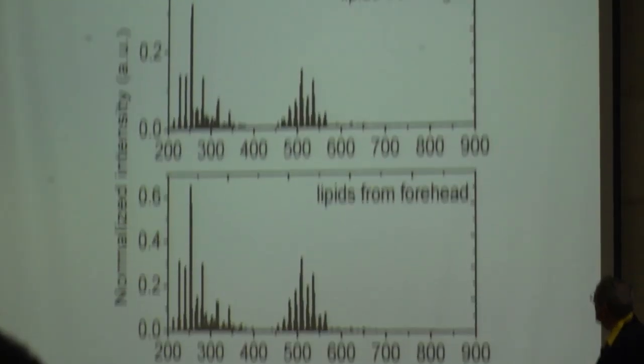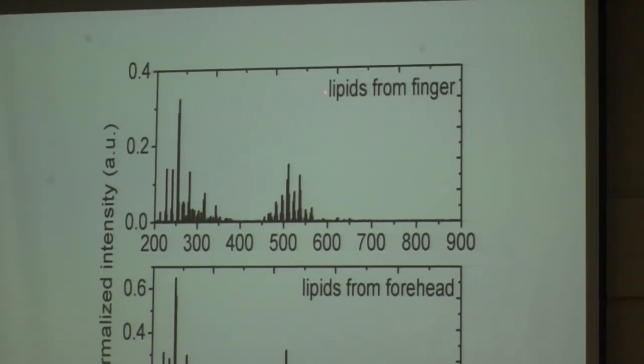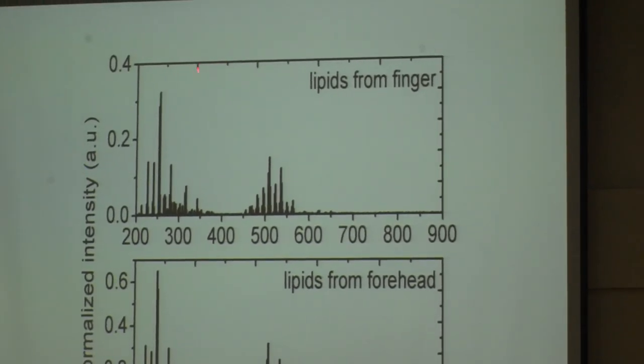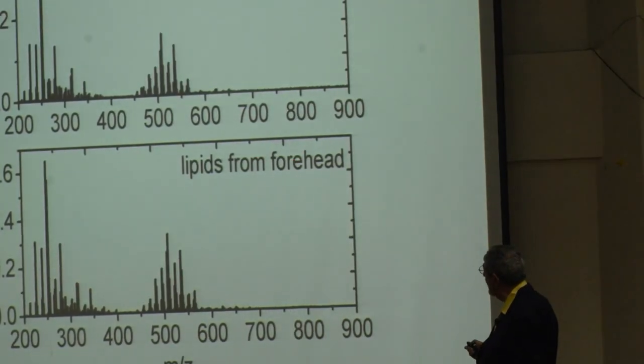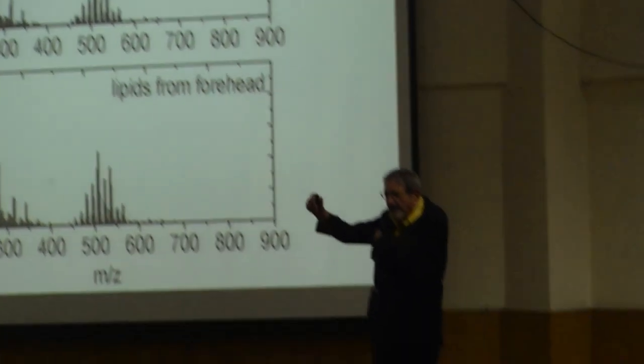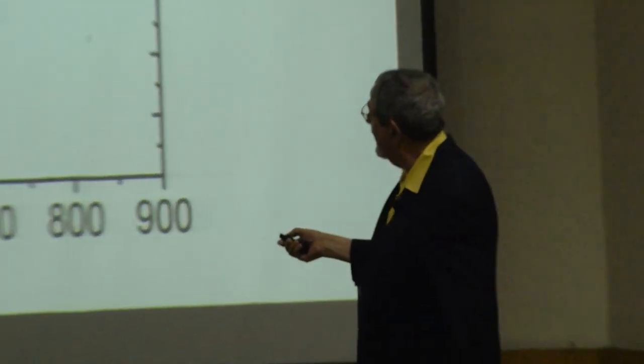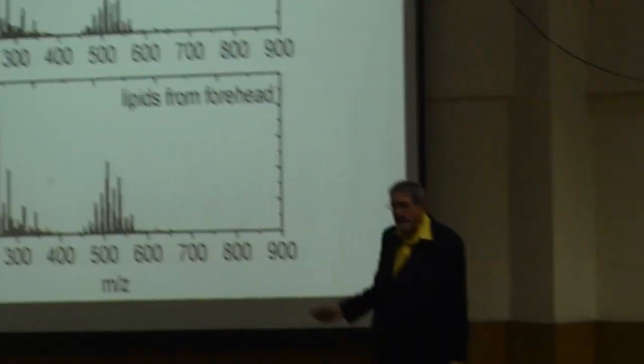And here we go. And here's something you might not realize. If you look at the sweat from your finger, here's the sweat from your forehead. Also, your armpit or your genital region, they all look the same. Do you see any difference? I don't see any difference. Some places have more sweat, some places have less sweat, but the chemicals in the sweat are the same for you. And first, interesting fact.